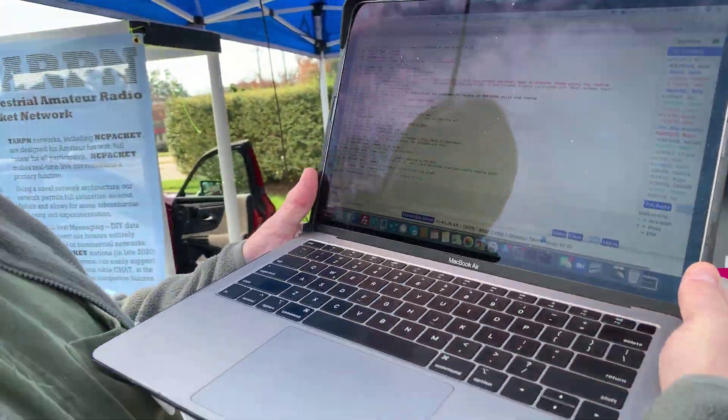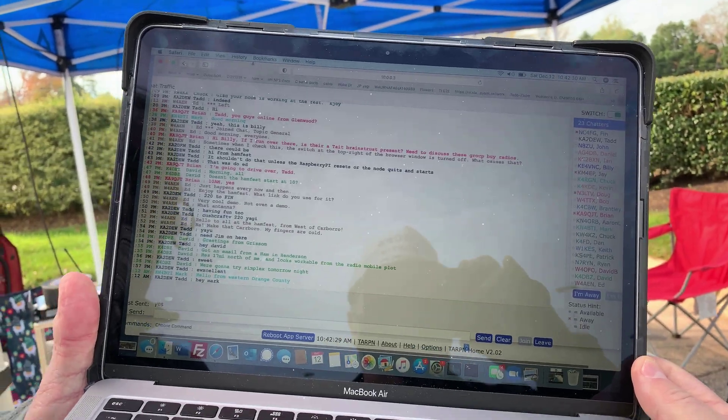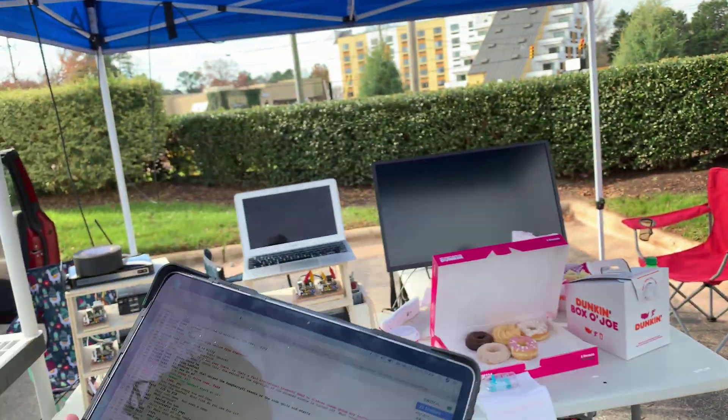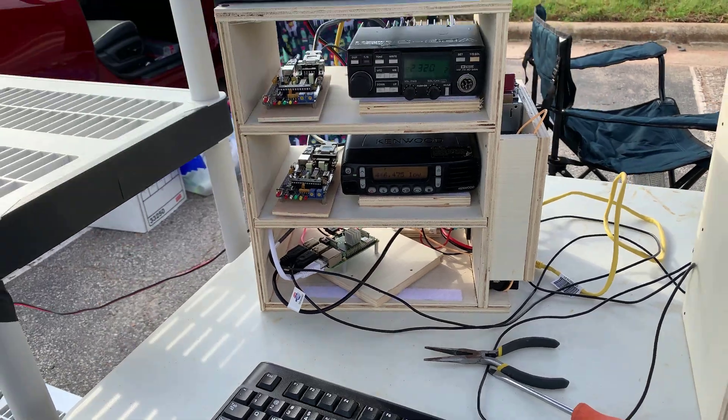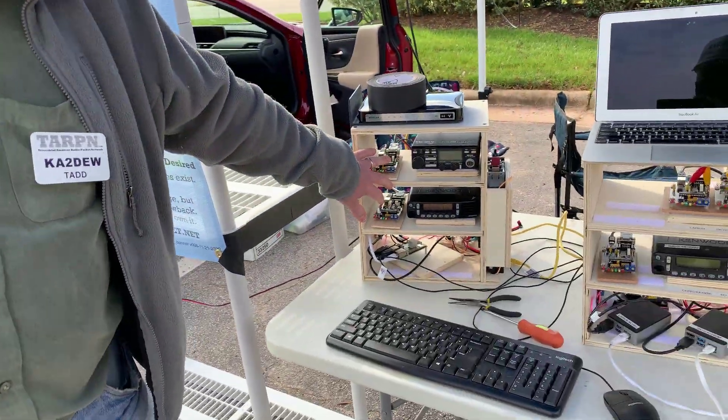If I can show you this, that's what it looks like. We have a little computer that costs $35 called a Raspberry Pi. The Raspberry Pi controls a switch located in the ham's house, and we relay between houses using packet radio — using pretty much junky radios — and depending on how far you are from your neighbor, it can be little antennas. What happens at the end is you're in a chat with 20, 30, 50 people, depending on your neighborhood. Here in Raleigh we have 35 connected stations and regularly get over 20 people on the chat at a time. When you type, what you type goes house to house to house across the ham radio network and shows up on everybody's little computer.